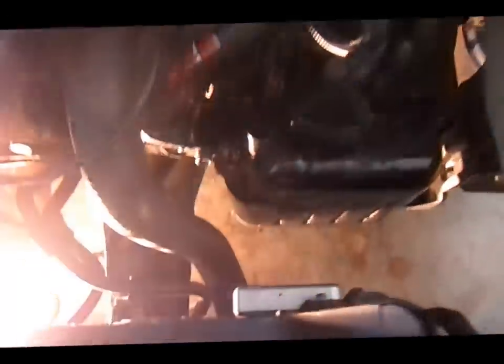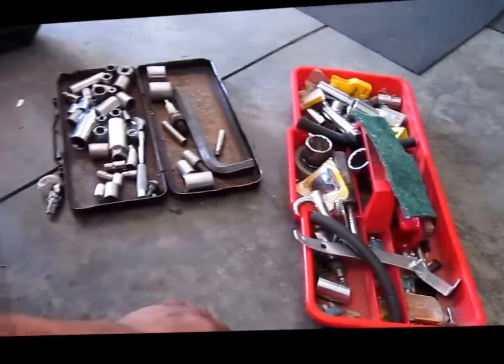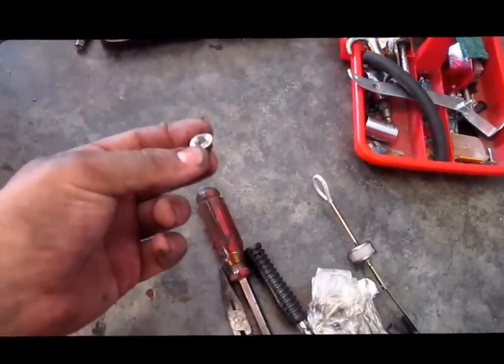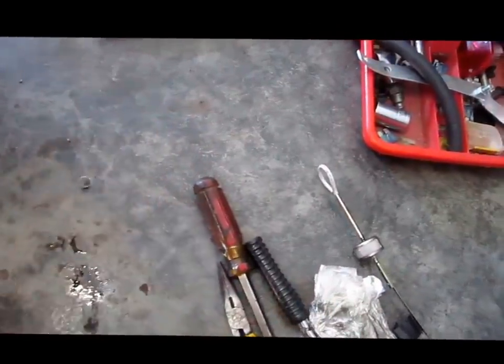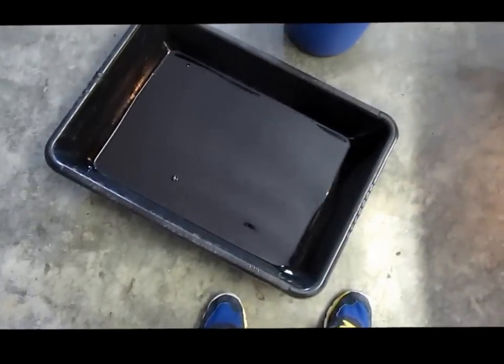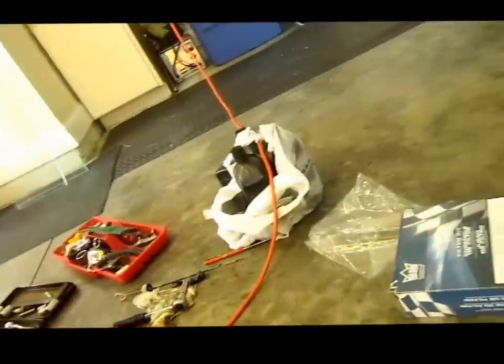Alright, so I just got the oil pan back on, and unfortunately, while I was working, one of the bolts broke in half. The other half is on the inside. Hopefully it doesn't affect me that much, but I'm gonna pour the transmission oil into here, and this indicates how many quarts I will have to put in, since each one of those little things is one quart. So, here we go.